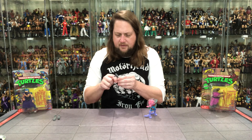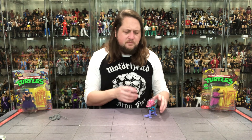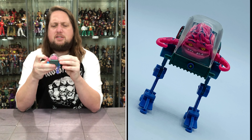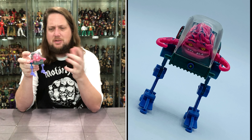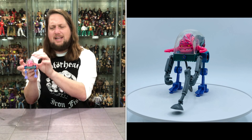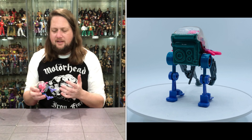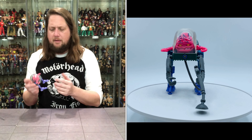This cord does connect — you put it on the bottom and he has his weapon of choice. Everything can be stored. No extra accessories with Krang beyond these. Very cool but you can see a lot of kids not liking this at the time — Krang being a main event player but there's not a lot to this guy. It's almost like a pack of accessories: a brain by himself, a little walker, and some weapons.